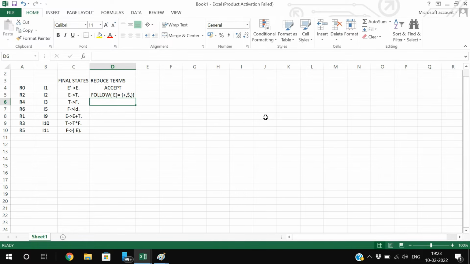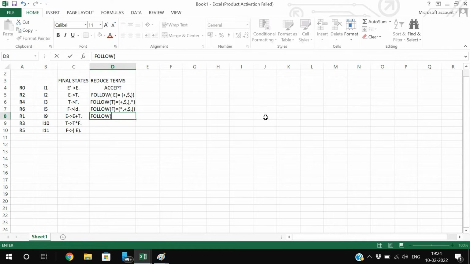And the next one, follow of T is equal to plus, dollar, right parenthesis and star. Similarly, follow of F is equal to star, plus, dollar and the right parenthesis.